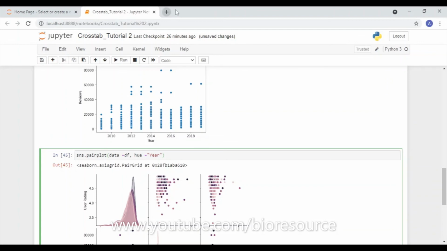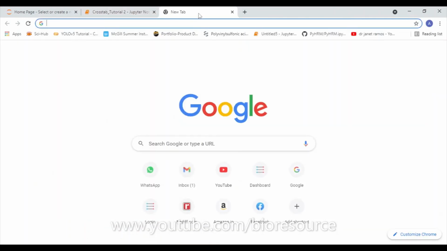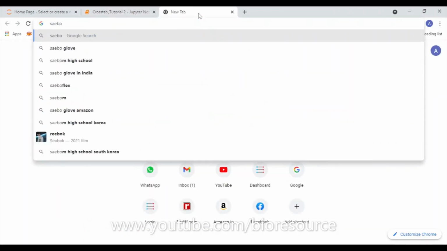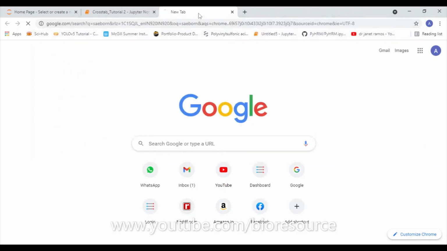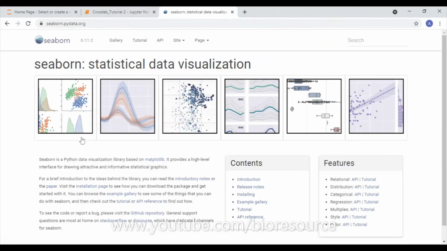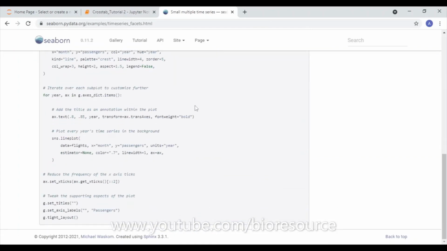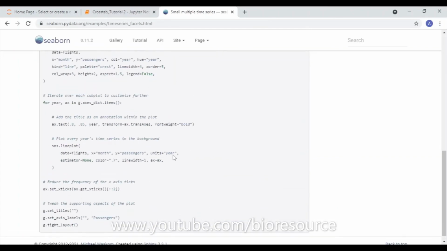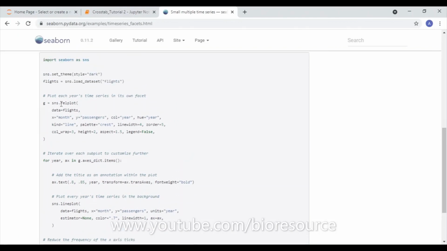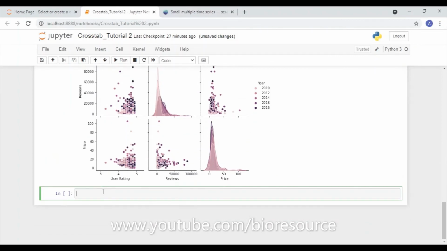And I would like to show you something called seaborn, statistical data visualization. So we can see here there are multiple ways of visualizing the data. So let's use, I think this is the relplot, small multiple. Okay, it's not replot, it's rel plot. So that was the error.